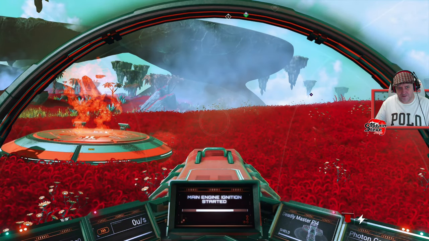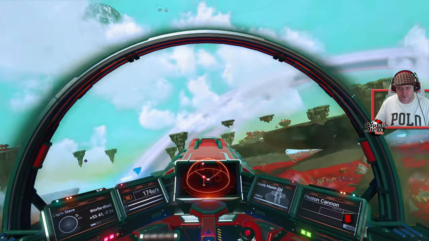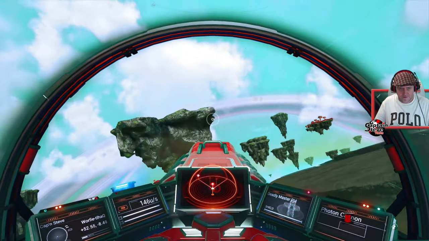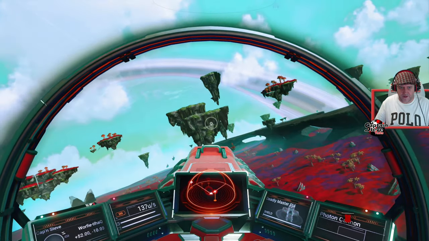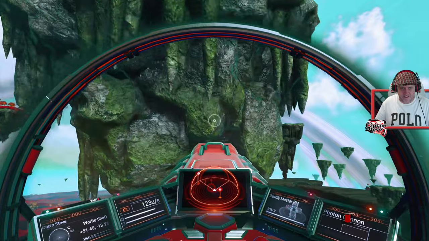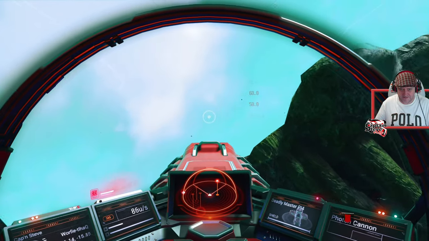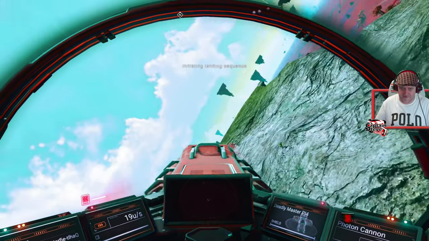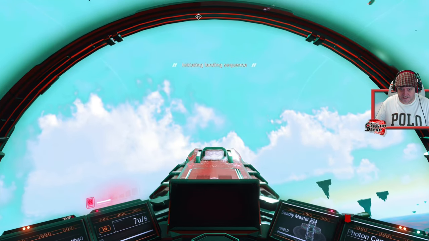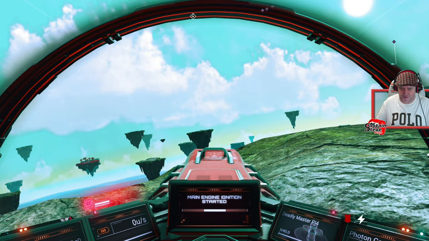Let's go see if we can land on one of the smaller ones. Or let's firstly try flying through them. Well, I can still fly through that one. All right, let's try flying through a bigger one. Yes, I can still fly through them. Can I land on the suckers? I don't think I can. Oh, hold on. Yes, we can land on them, but we can also fly through them. Okay, so we can land on the smaller ones.